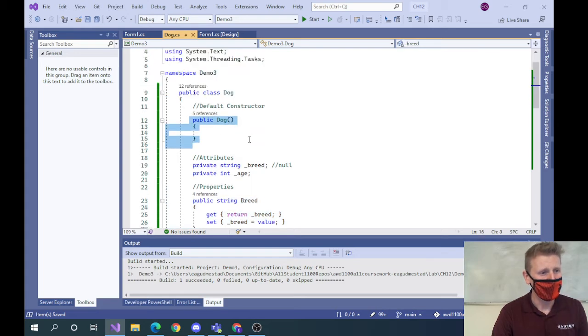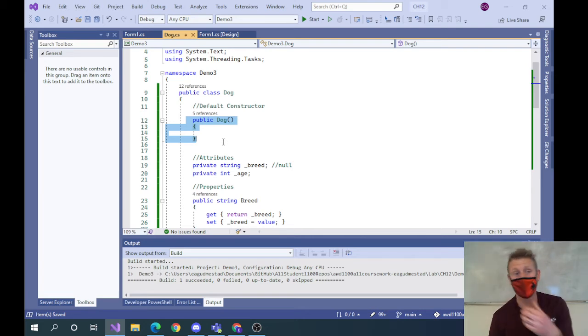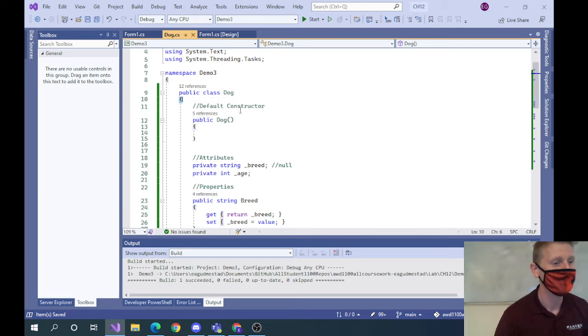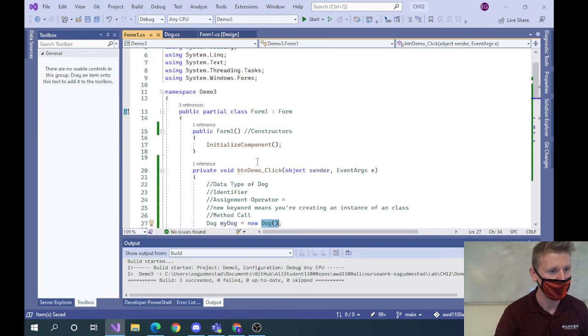So let's check this out. It says there's 5 references to this default constructor. This is something I didn't have to code, but I just wanted to show you what it looks like. Now this is a very unique method. Again, it's called the default constructor. You'll notice that there's 5 references to this method. Well, let's go look at where those 5 are.